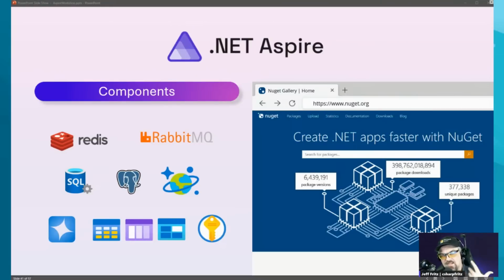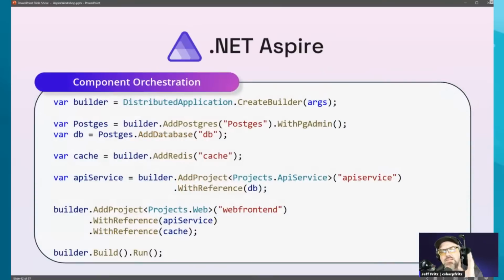So how do we do this? How do we bring these things in and start working with other components? You saw me do it a little bit there earlier. You can bring in a specially constructed Aspire package, and they're all called Aspire something, right? And then just like we added a project, you can add Postgres, you can add Redis, give it a service name, and then reference it using that same with reference capability in your other system components.